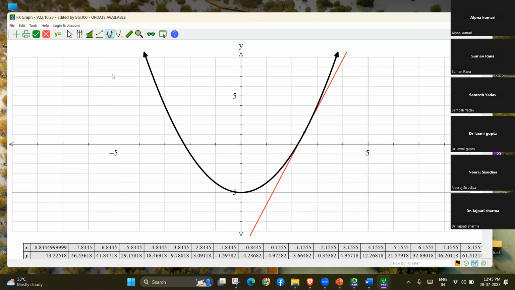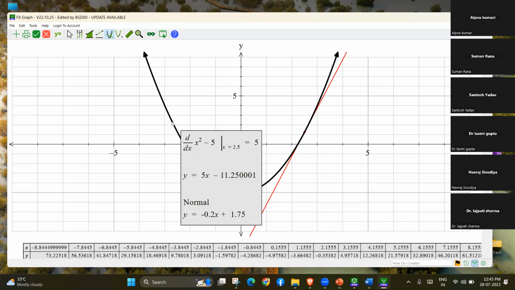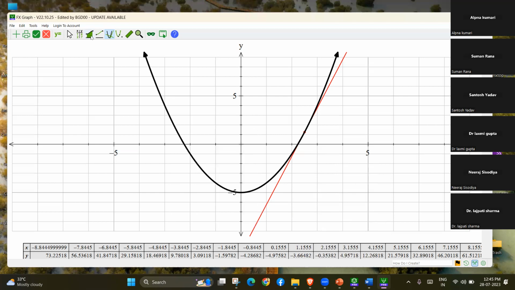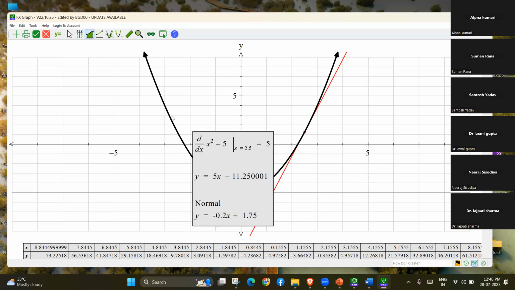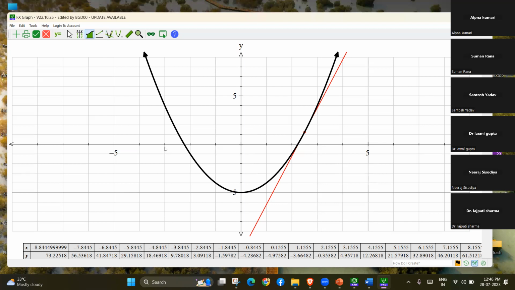And suppose you want to integrate this curve between two points, you can press this button beside this XY button, and select the range. Suppose I am integrating this plot from x minus 3 to x plus 3.